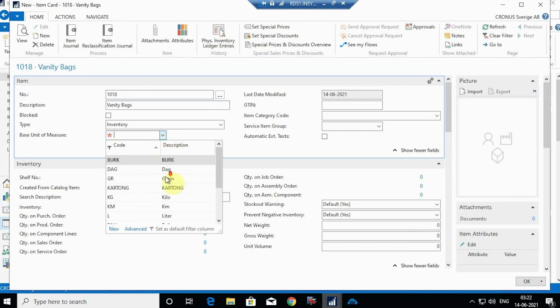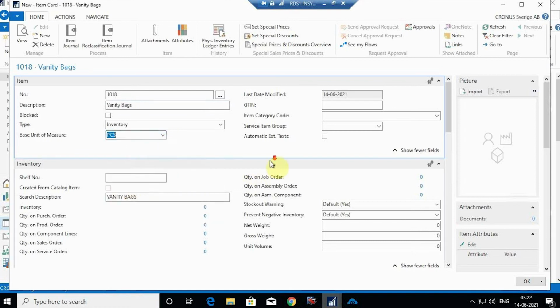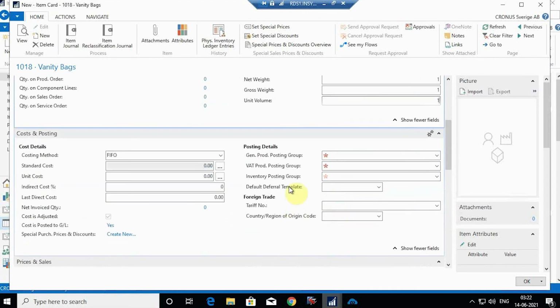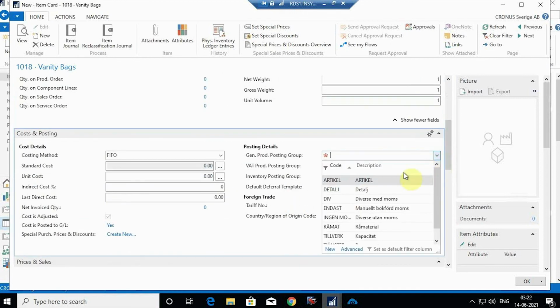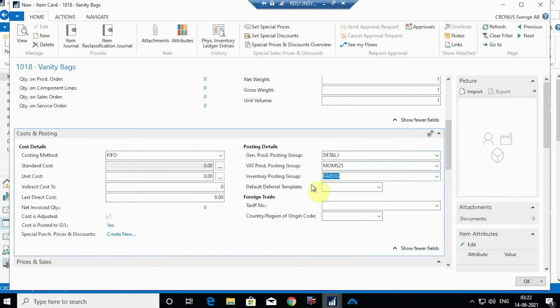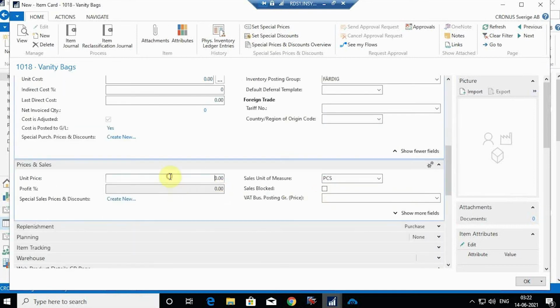Then I will select the base unit of measurement for this product. Now I will give the dimensions or the weight of this product. Then I will select some of the mandatory fields like the posting groups of this product. Then I will give a unit price for this product.